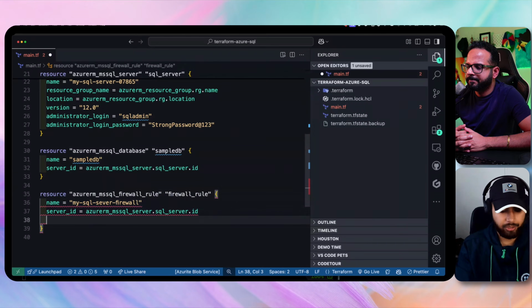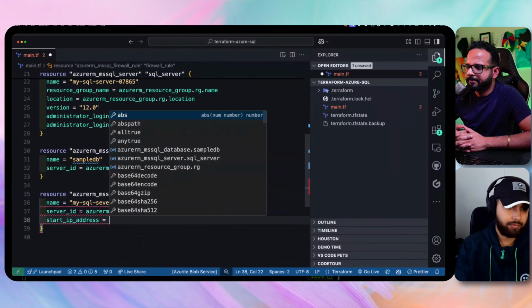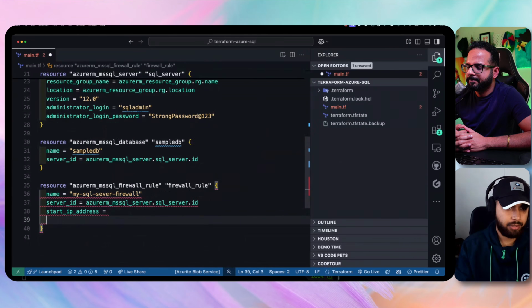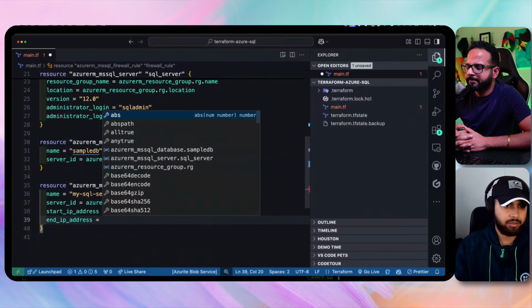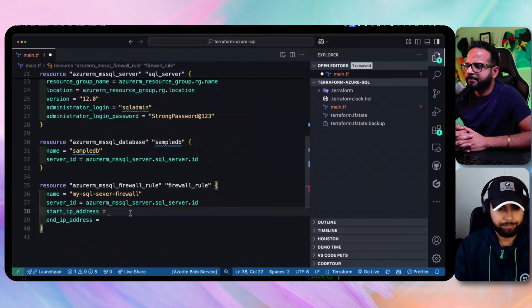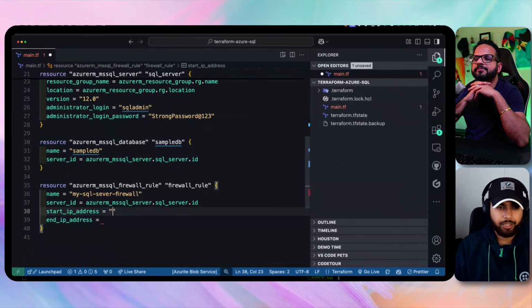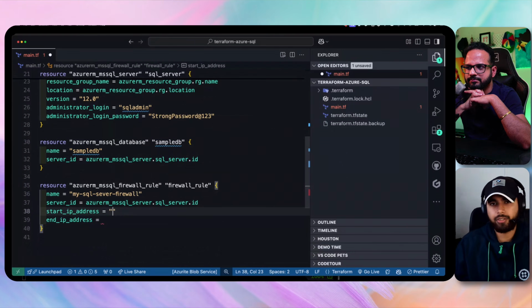So now we only need a start IP and an end IP address, and then we should see the error go away. If this was a network, like we were talking about in the beginning, if it's a VNet, you have a specific subnet that needs access to this, so you'll have a range of that subnet.